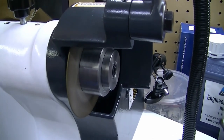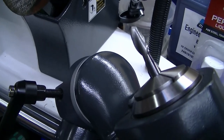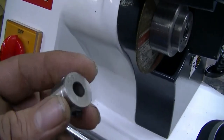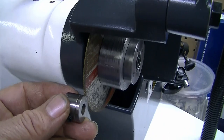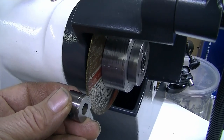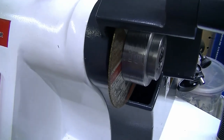Next we'll be making up another arbor to mount this drive roller in, to then be able to offer it up to this wheel to put a bit bigger groove in. See how it works.